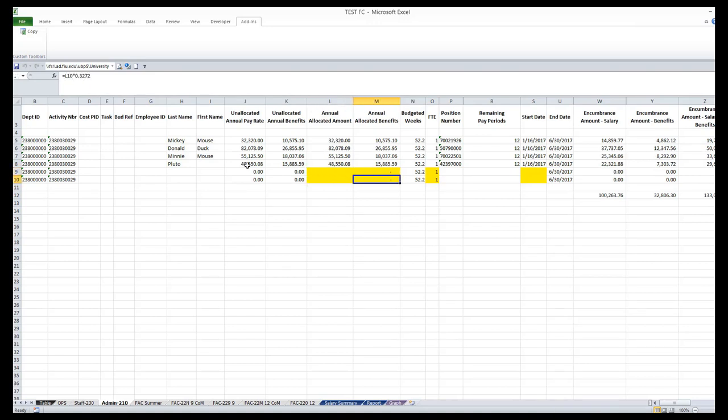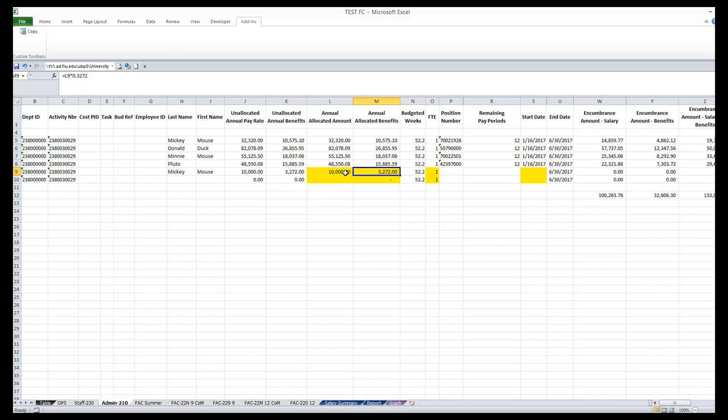Copy the information of an existing employee or position whose rate or FTE is changing. Employee ID, last name, and first name. Enter the amount of the increase or decrease in pay in the annual allocated amount field.